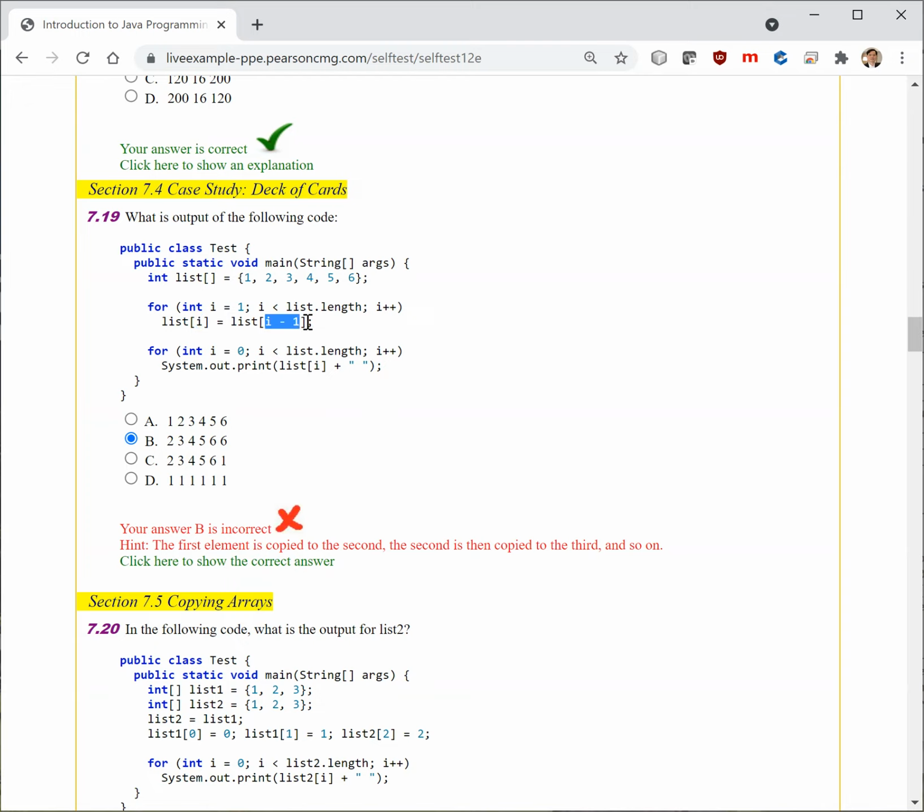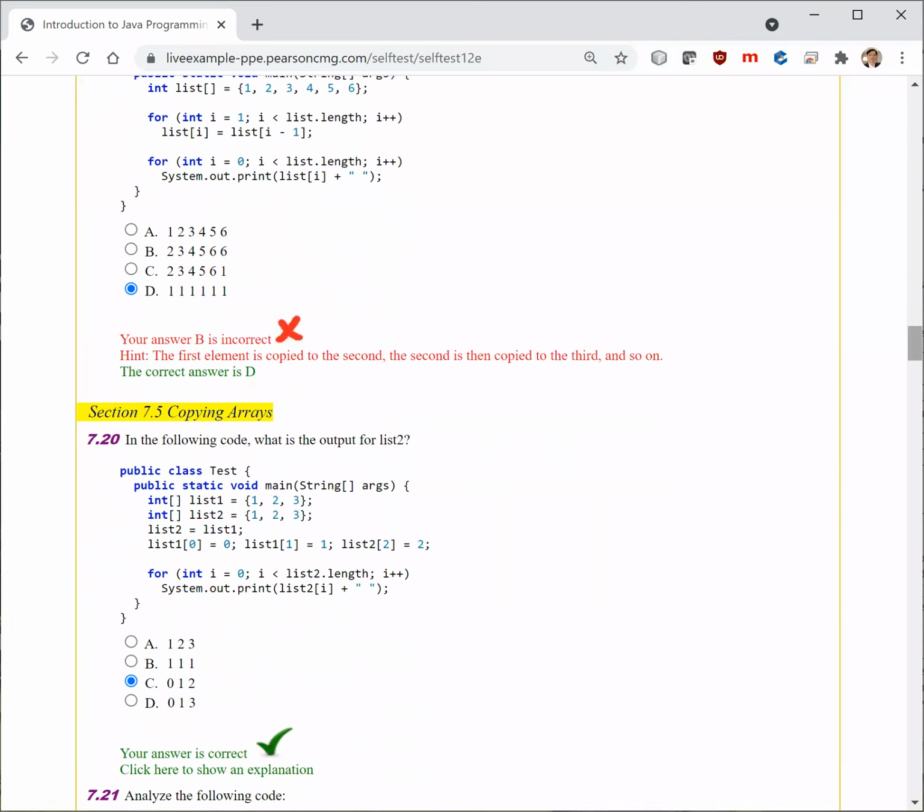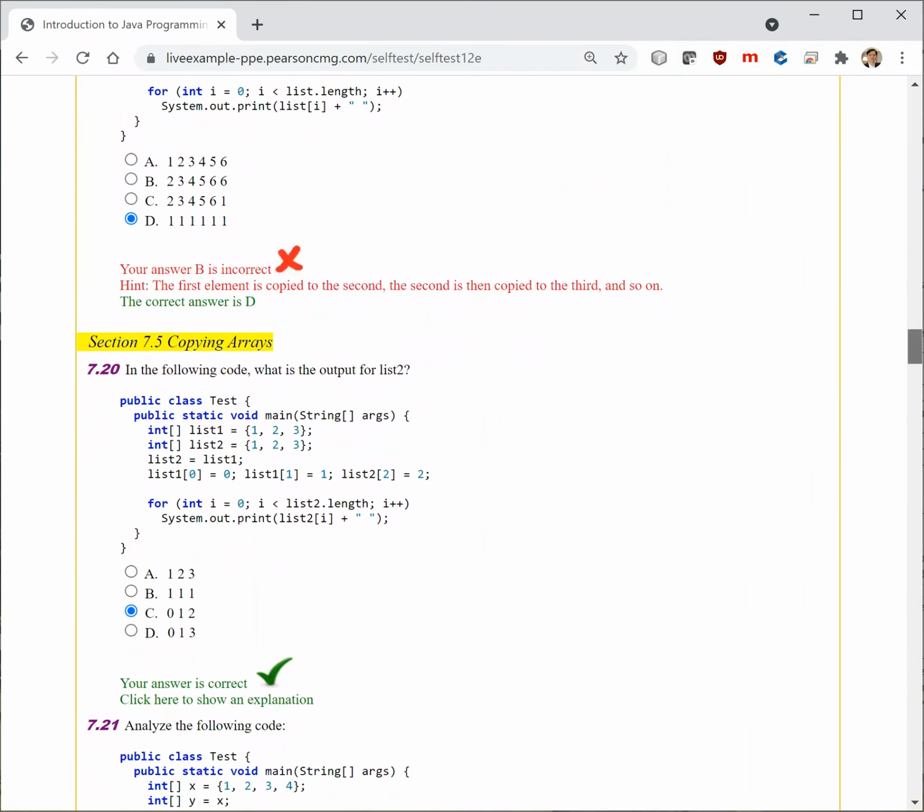Oh, this is the other way. It shifts to the right, because list[i-1] is going to be assigned to the next. So everything should be 1. So the answer should be D. That's right. Okay, I overlooked this.